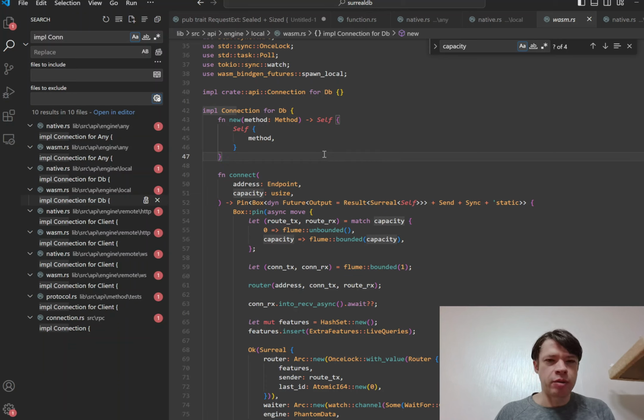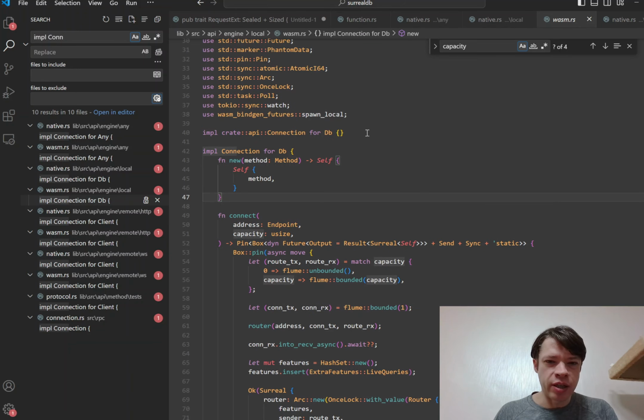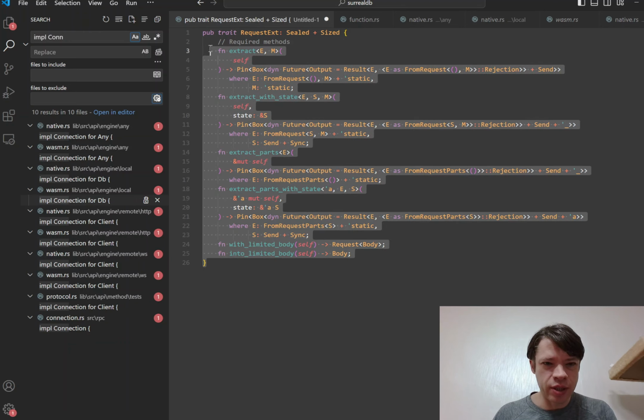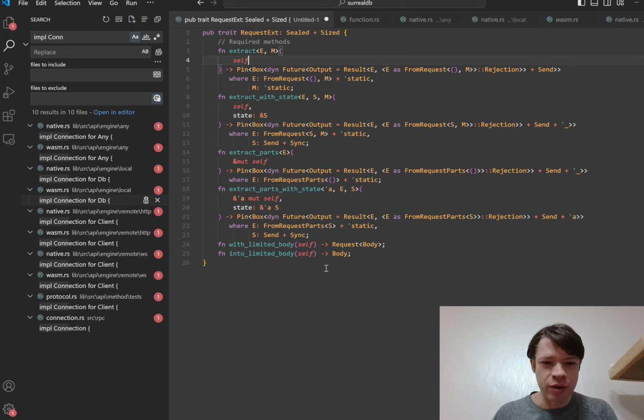The interesting part to me is that sometimes you start out with something really concrete in your code, and then you decide, I need to turn this into a trait. And when you turn it into a trait, you think, okay, this is a trait now, and everything needs to be super abstract. And then you get to this, which is from Axum, not SurrealDB, something really abstract: this needs to be a trait, and that needs to be a trait, and you've got state, which is also generic, and it turns into something really abstract.